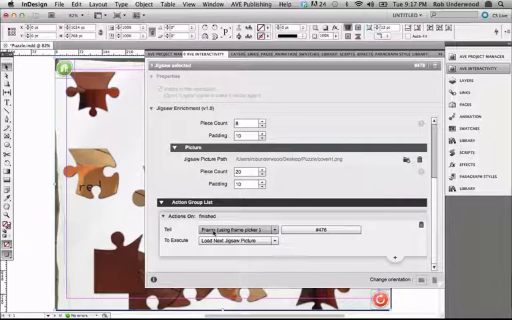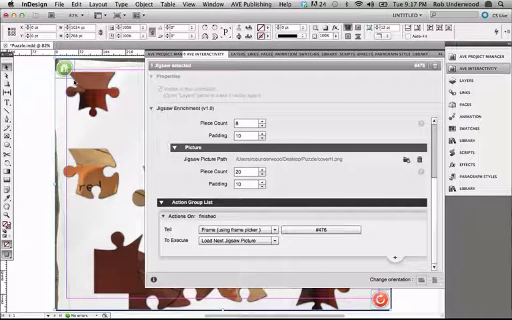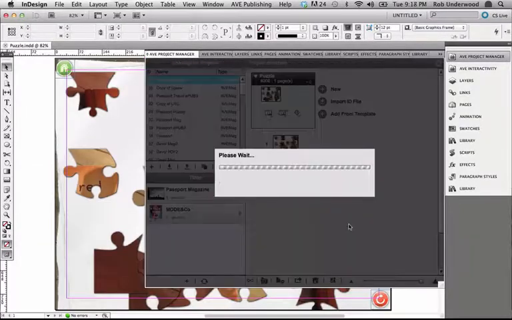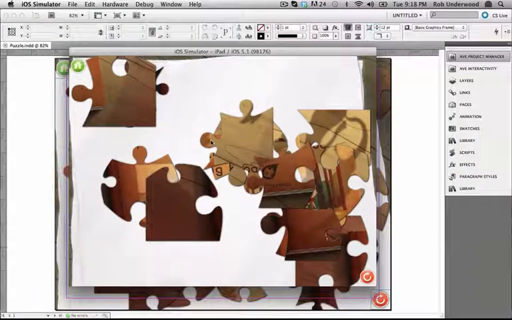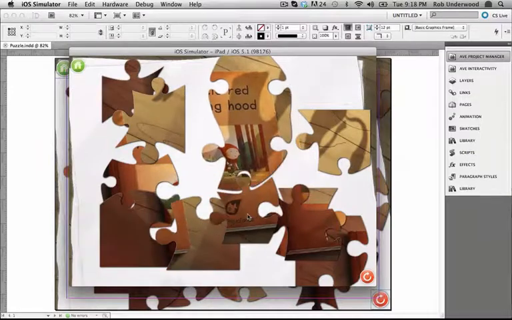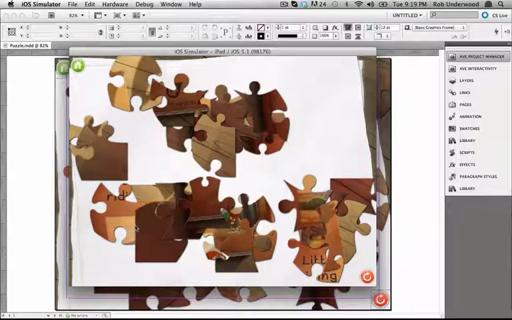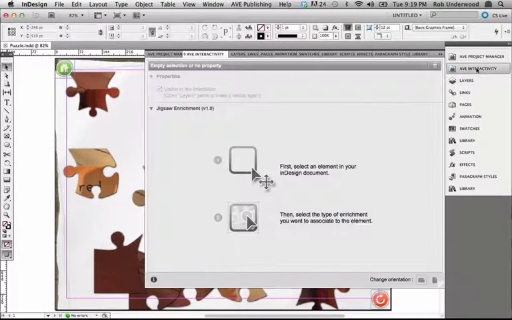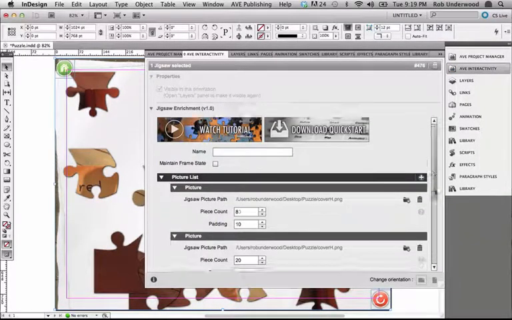I can now save this document and preview it in my kiosk. Once I complete the first puzzle, the next puzzle automatically opens. Next, I'll remove that action of On Finished to create another kind of game experience. I want this puzzle to now have three levels, and each time the game is complete, I want to have a choice of which level I want to go to.